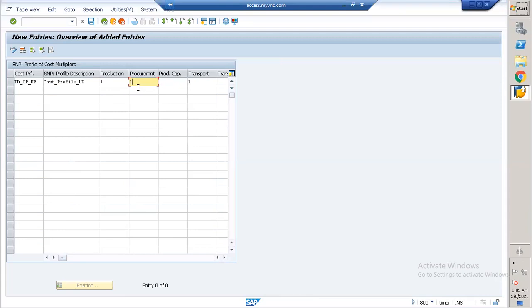Instead of going to the data, we simply change the value here, and it will impact all the master data. This one is related to procurement cost, and this one to transport. In the TLB, the transportation lanes, we maintain this transportation cost. Like this, we maintain this cost profile.